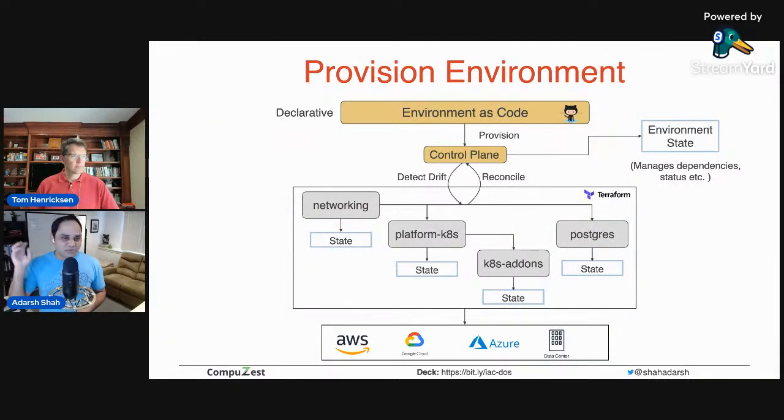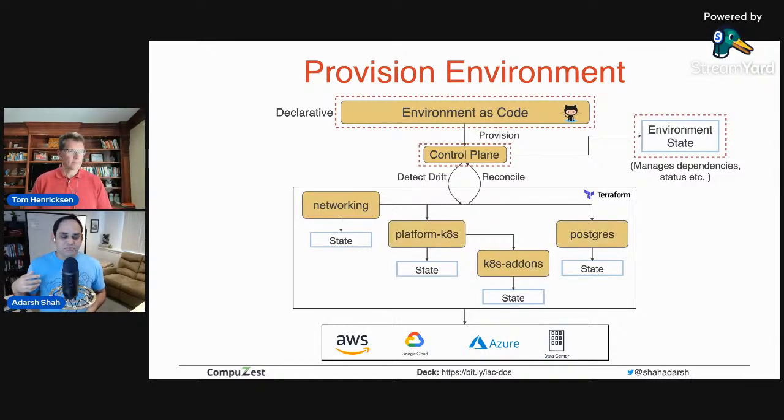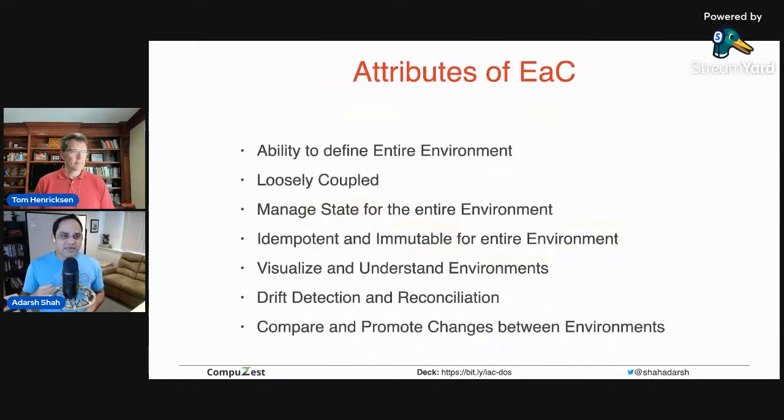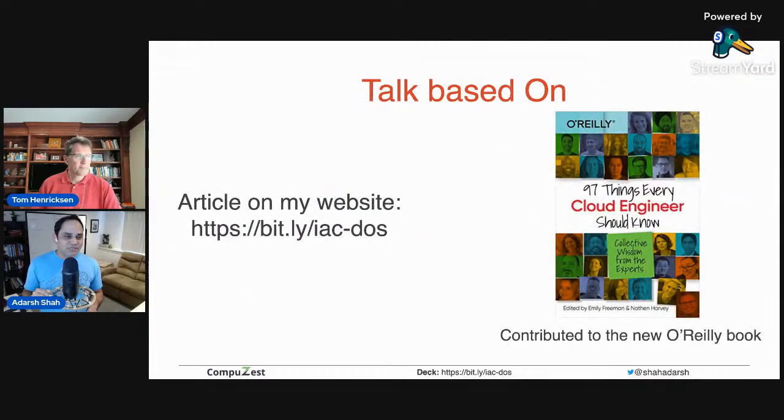And then here's a more detailed diagram. I'm not going to go through it because I know we are running out of time. But if you're interested in infrastructure as code or even environment as code, I have been giving talks on environment as code, and we have some articles on our website as well. All of that you can find if you go to that link at the bottom. This is how you can visualize your environment as well. This talk is based on a book I contributed to. As you can see on the left, go to that bit.ly link.